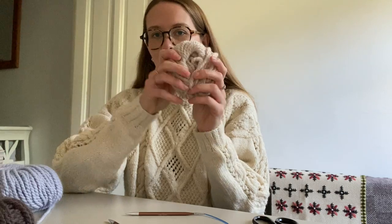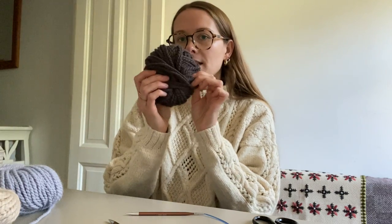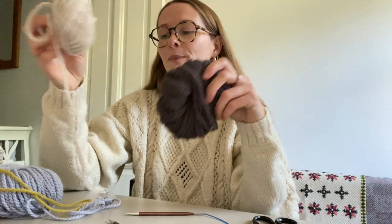So an example of this is Wool and the Gang's Alpachino Merino, which is the softest thing ever. I feel like you just cannot beat it. But obviously it's a bit pricey. So equally we have a Drops yarn, which is Drops Andes, which is the exact same yarn, but just a bit less soft. But weight wise, it's very, very similar. So both of these yarns work really well.